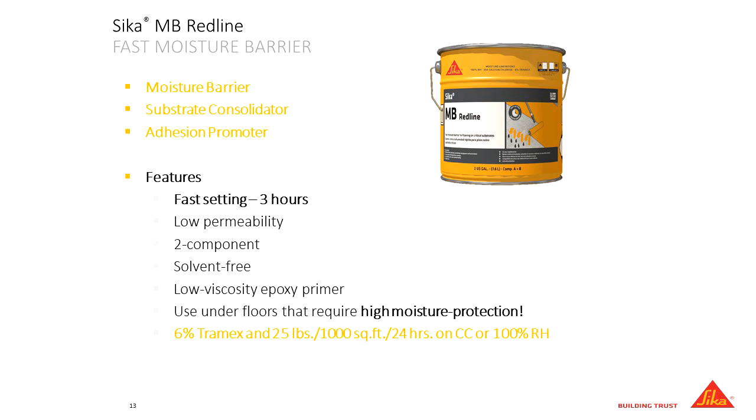The third issue is old adhesive. On a rehab or refit, you rip up old glue-down carpet, get that musty smell, realize you have a moisture issue but have all this carpet adhesive on the ground. With Sika products, you only have to remove 50% of that adhesive. Depending on how old the adhesive is, you can get that with a scraper and sander — sometimes you need a grinder — but you do not need a bead blaster to get 50% of the adhesive off. That's a huge cost savings on a project.